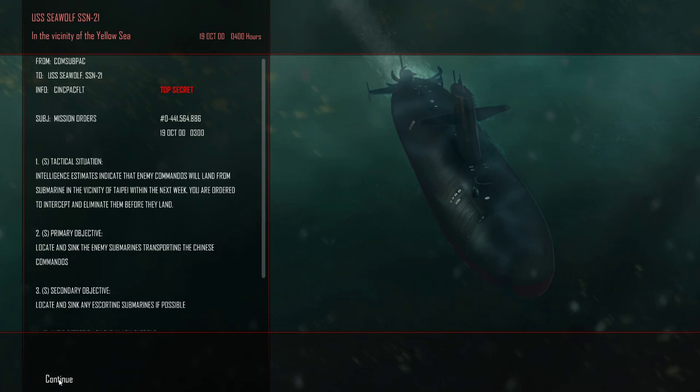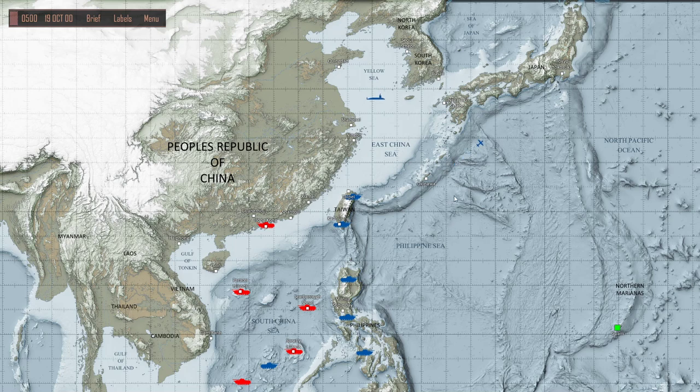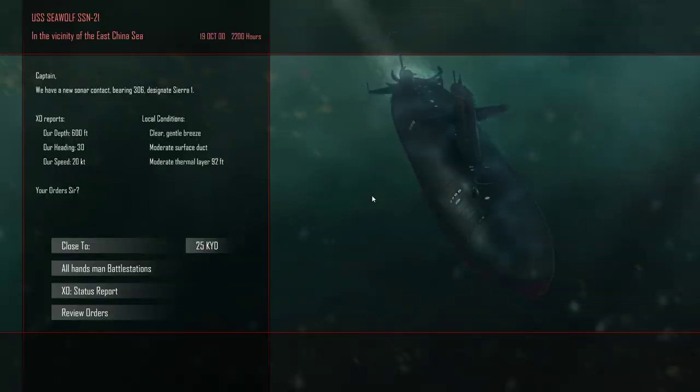Taipei. Okay, so we need to go to Taipei. We do have enough ordnance to take care of that, so should be good. Let's go to Taipei, and first, let's just get the hell out of the East China Sea. Oh, I'll let you scan me. Do you see that? I'm taunting them. Come and get me. But also, I need to make sure that we are prepared for the attack near Taipei. I don't know what we run into, but let's get her done.